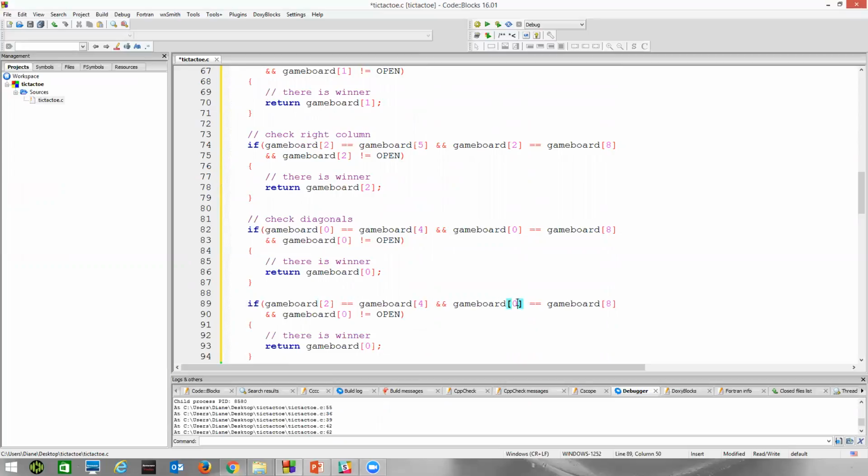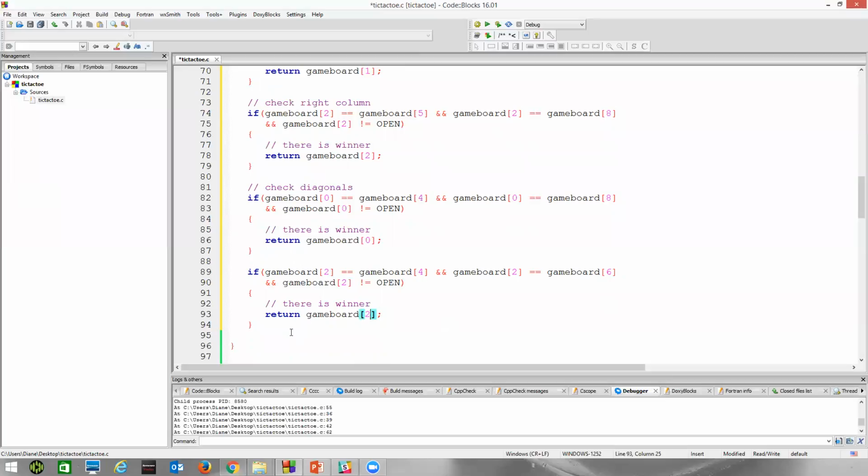All right, hopefully I haven't made a mistake here with the copy paste. Those are the diagonals.